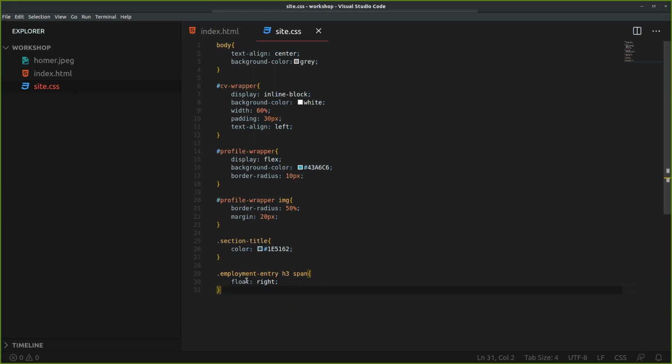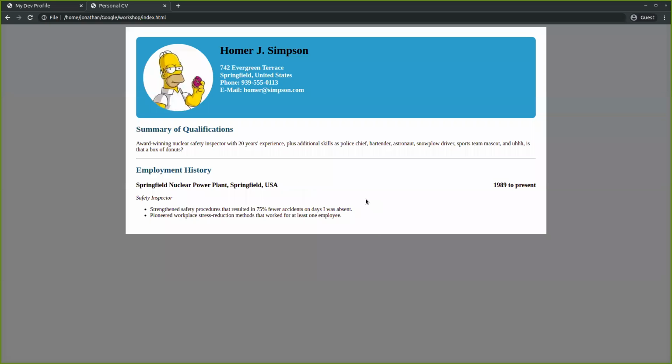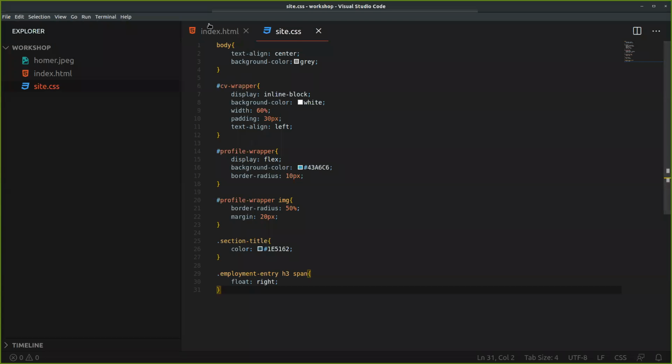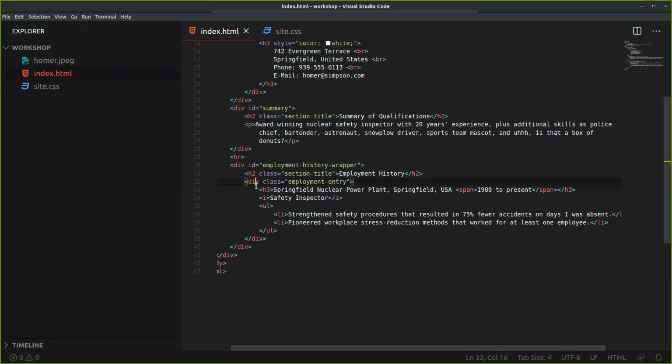So now that we have the text floating on the right-hand side, you can see that the text is indeed on the right. And now, just to make things a little quicker, we will copy our employment entry a few times.